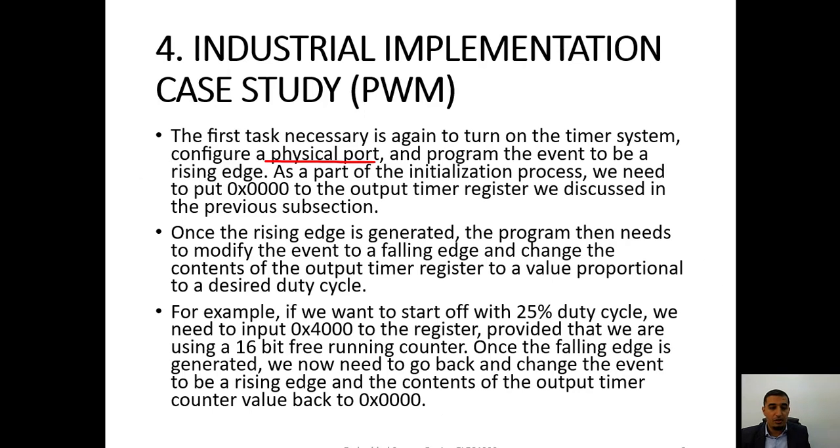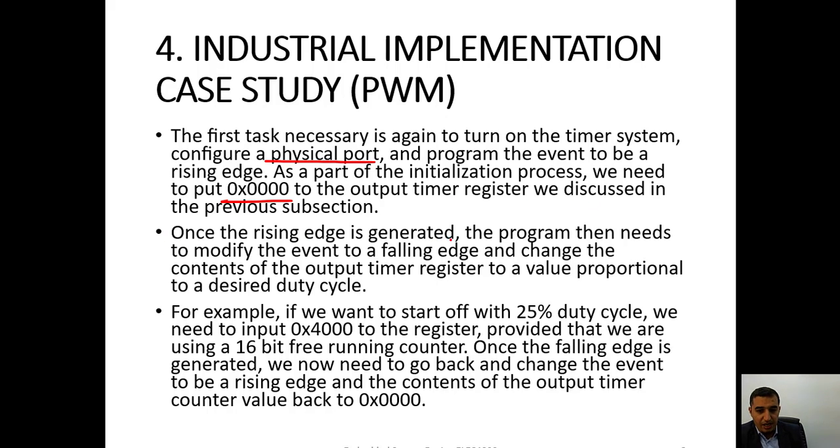So, in order to do the same thing using the timers and counters, we need to program the timer and counter and then see how it operates. The first task is to turn on the timer system, configure the physical port, and program the event using the rising edge. As part of the initialization process, we need to put zeros in the timer registers we discussed in the previous sections.